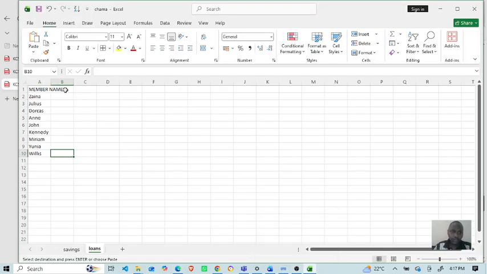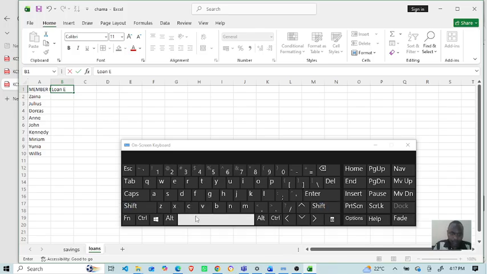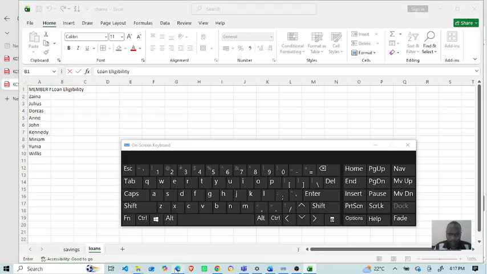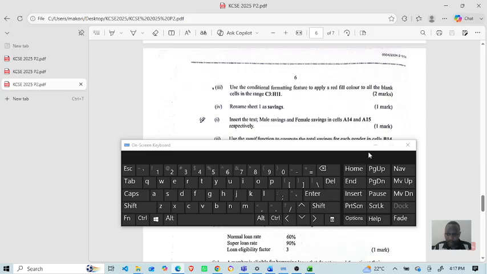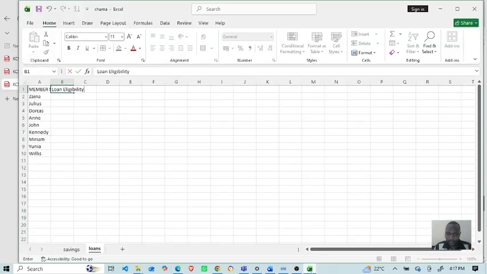So B1, this B1 here, loan eligibility. Next was normal loan, super loan.